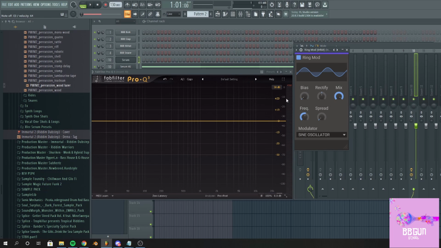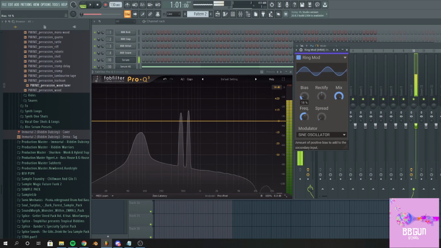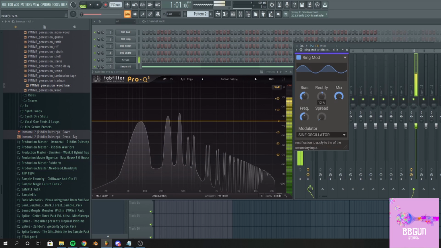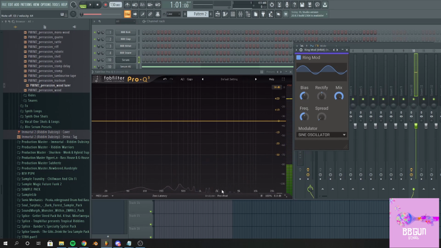In my opinion, whenever I turn up the bias, things start to sound better, because instead of two peaks, it adds a third peak, which is a lower peak. What makes it even grittier is the rectify, because it starts to add high frequencies that weren't there before.